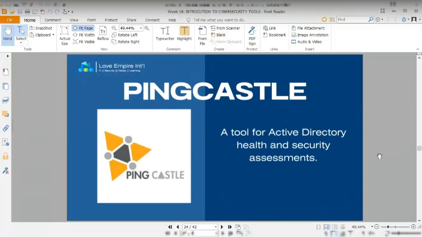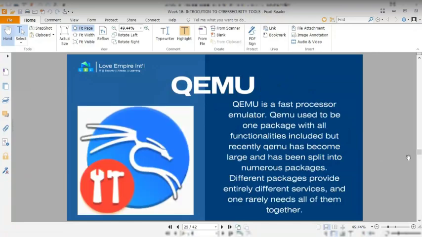Then we have PingCastle. This is a tool for Active Directory health and security assessment. This is similar to DCDiag. We have QEMU. QEMU is a fast processor emulator. QEMU used to be one package with all functionalities included, but recently QEMU has become large and has been split into numerous packages.